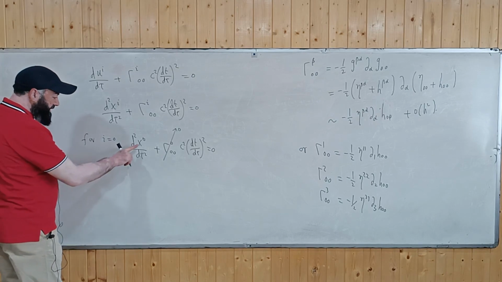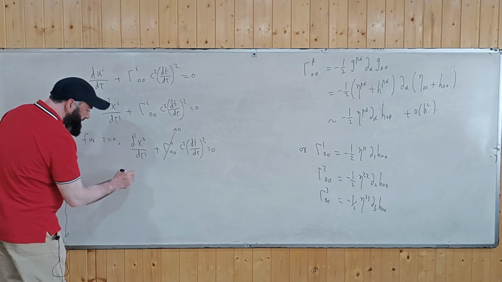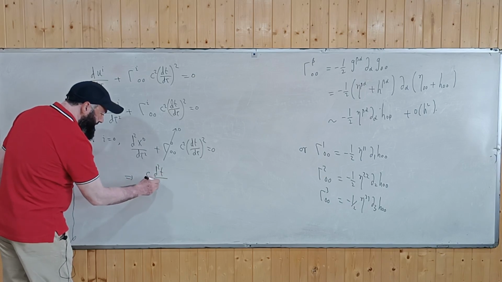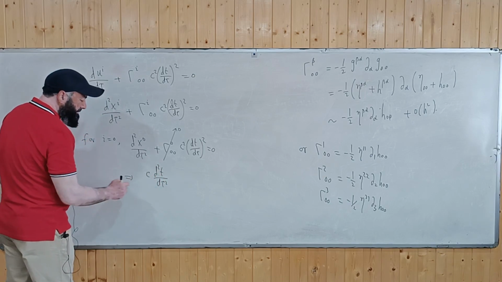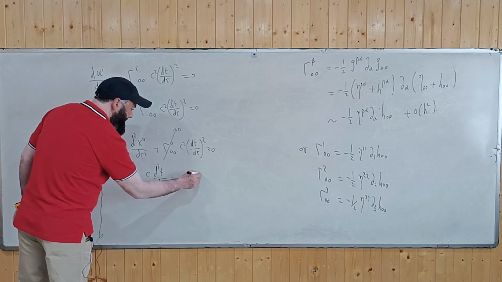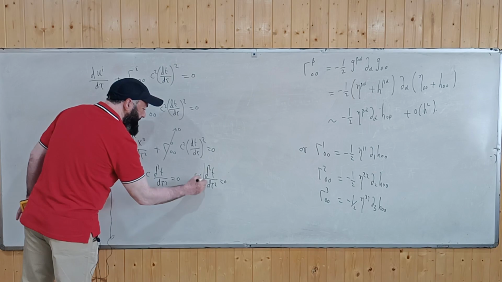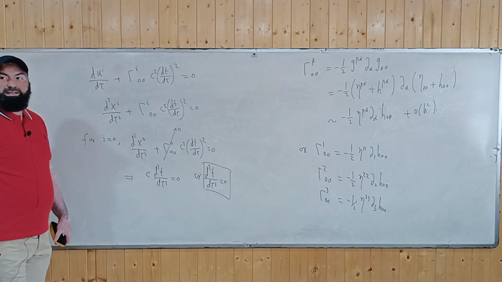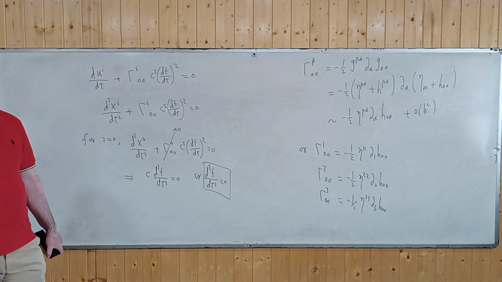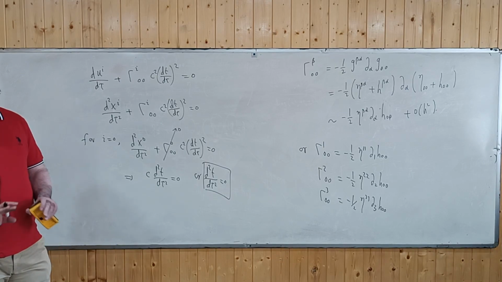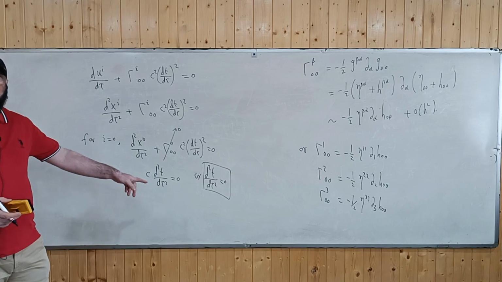Do you understand? So what does this give me? x0 is ct, so it is simply c d²t/dτ², okay, so that's equal to 0. Or in other words, it gives me the relation between t and τ. So t and τ are linearly connected, is it? In other words, t is a linear function of τ. Is it true?